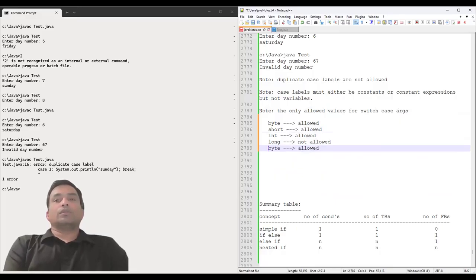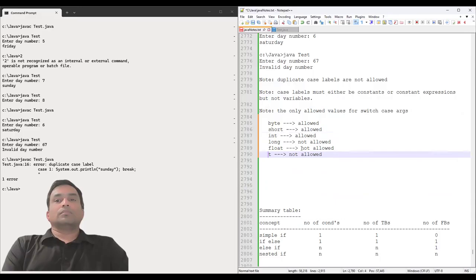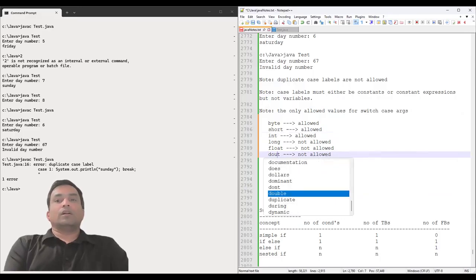Next, float is also not allowed. Double, obviously not allowed.